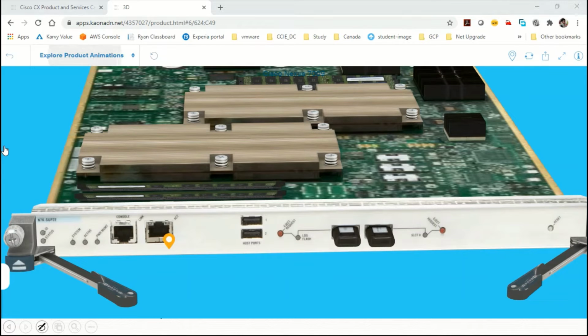Now, if you notice on this supervisor engine, Nexus 2E, SUP 2E, the very first interface is a console interface. So whatever configuration we have to perform initially, we have to perform it via the console. So this interface is very important in the beginning, right? So that we can tell our remote engineer that the first interface is a console interface and the second interface is a management interface.